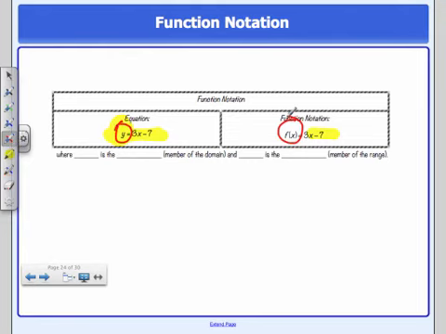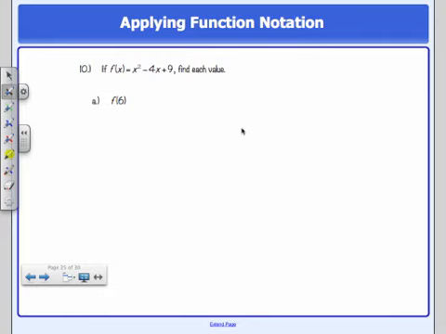So this y right here is being replaced with f of x. Now be really careful. It means function of x. It is not f times x, so be really careful as you are doing this. So we're going to write down that this happens where x is the input and instead of y is the output, we're going to say f of x is the output. Okay? All right, so let's look at number 10 and let's try to understand what is being said in question number 10. If you notice, it says if f of x equals this, it's asking us to find each value.